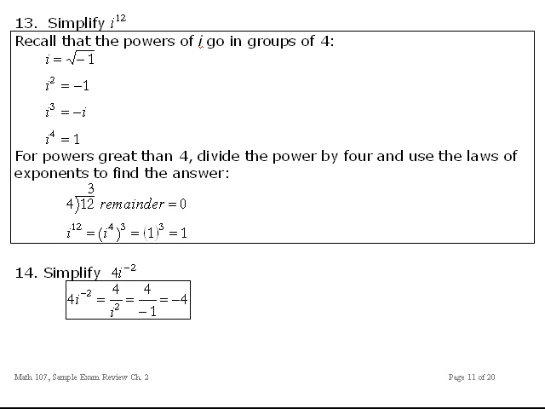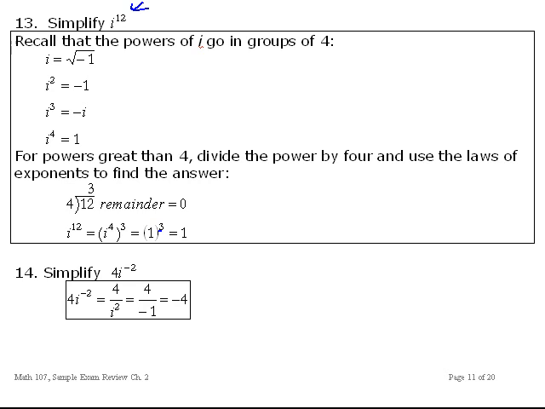This has to do with the powers of i, and they're listed here. And these are something you have to know. i by itself is the square root of negative 1. i squared is negative 1 because you square both sides and the square root goes away. i cubed is minus i, and i to the 4th is 1. So if you have something with higher power, you divide by 4. That will give you the number of i to the 4th that you have, but those are 1, so they sort of vanish out of the problem.